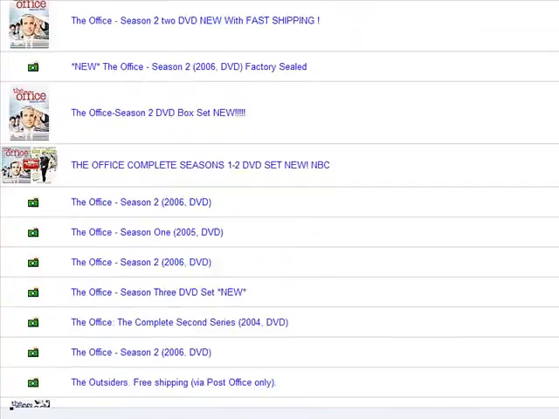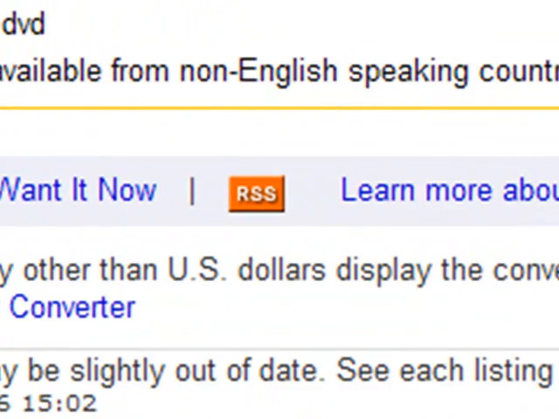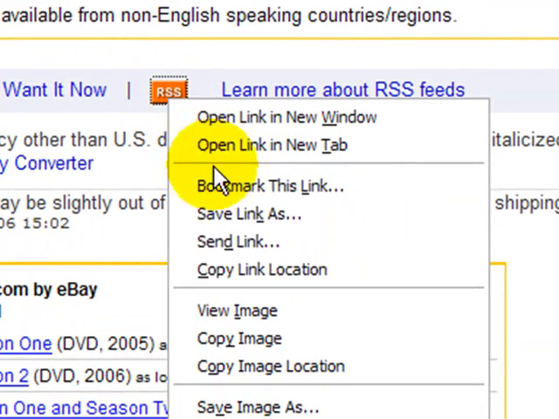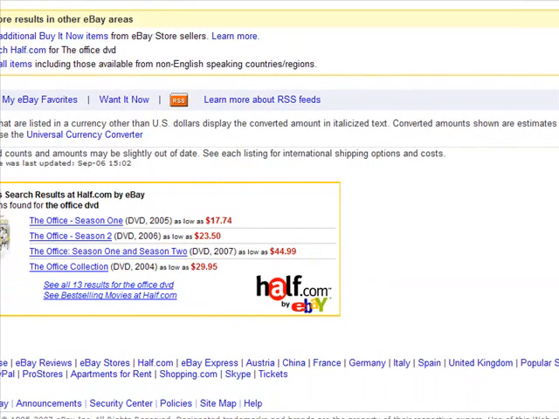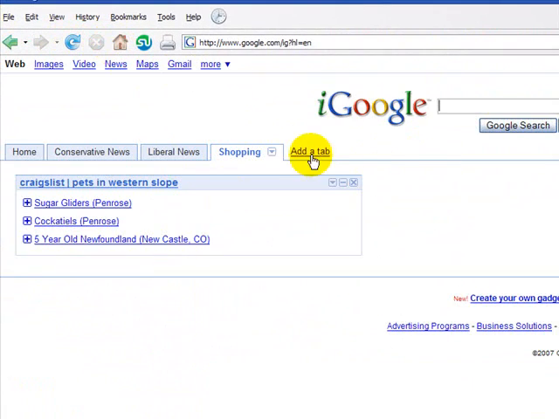Once I've done that, I scroll down to the very bottom of eBay. And even on eBay, there's a little RSS icon. I right click on it and say copy link location. Then we're going to go back up to our home page. Not add a tab.